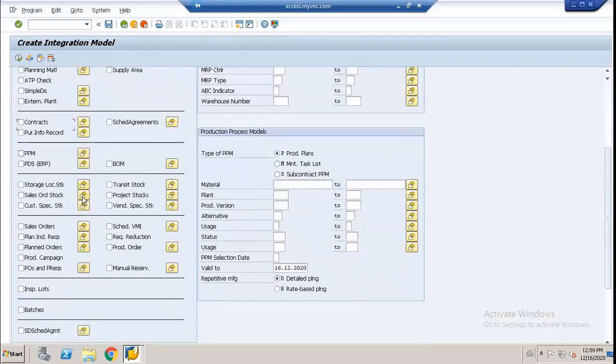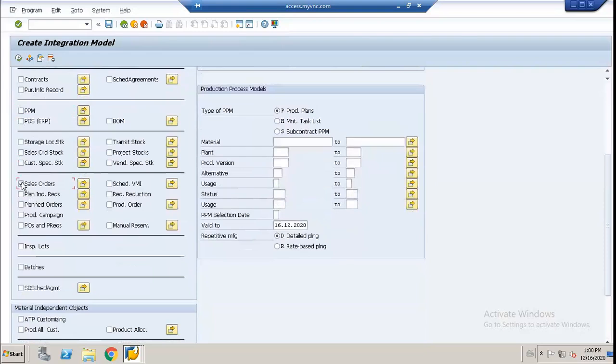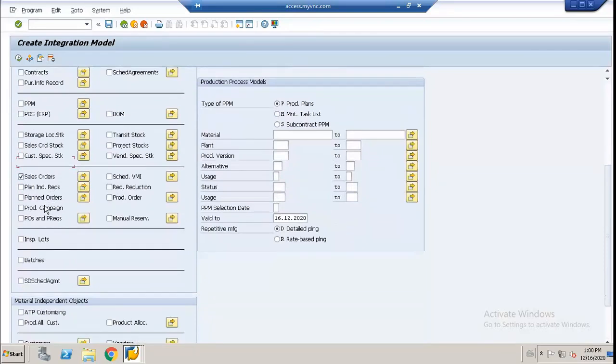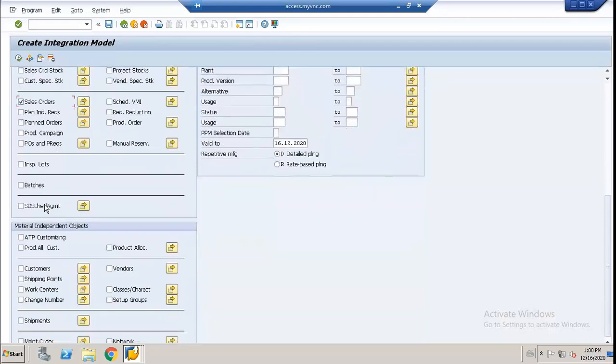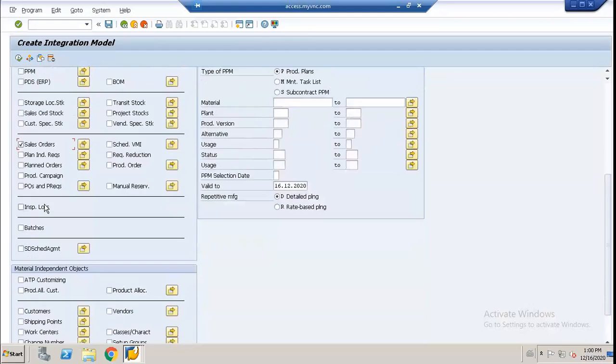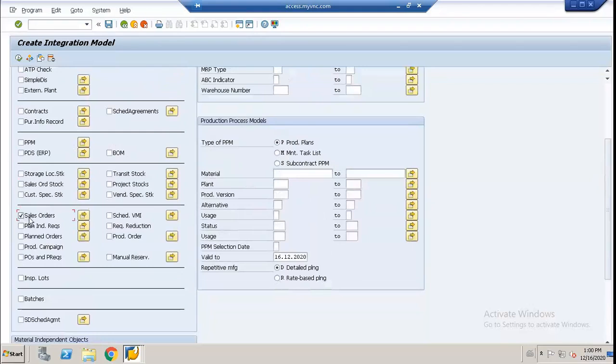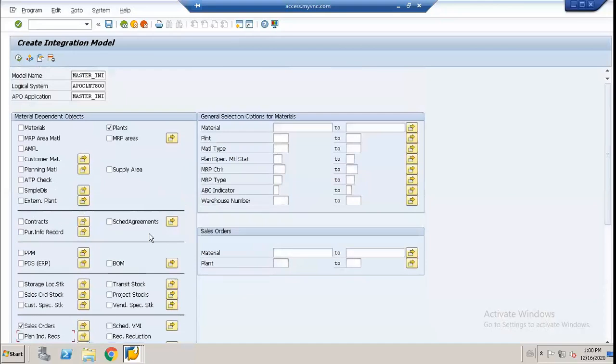Similarly, here I'm going to transfer the transactional data. The transactional data is nothing but sales orders, stocks, planned requirements, purchase orders, like that. For which sales orders do you want to transfer?